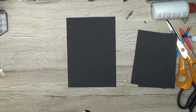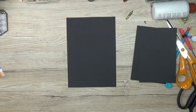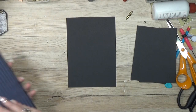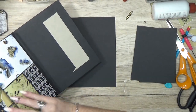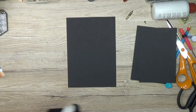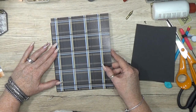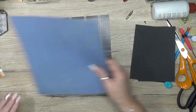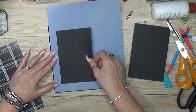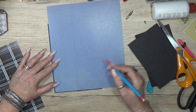Which one? I think I like this one, or no, just keep it simple. I want to keep it simple. Simple as it can be. Okay, first of all, I have to check this one. Which one did I use? I think I go for this one. This is a nice, simple one, but not too much. Or the blue one. The blue one is the simplest ever. I don't like it. Yes. I am going to use the blue one.